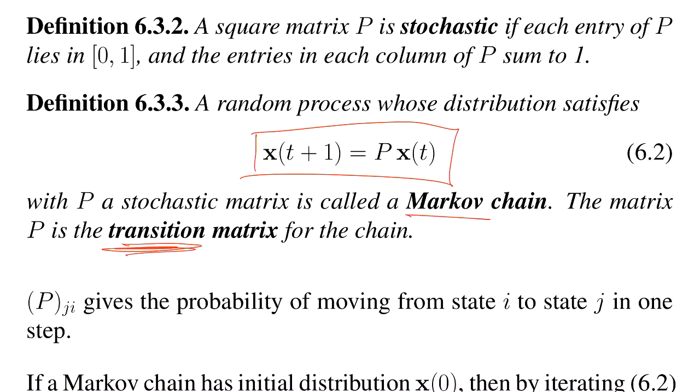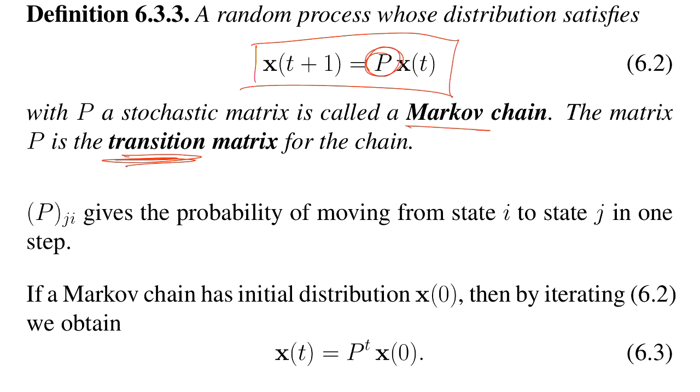So the difference between stochastic and transition matrix is, I guess, a question of how you use the word. All transition matrices are stochastic. Right? Stochastic is just saying all of the columns are probability vectors. Right? So all transition matrices are stochastic. But when you talk about a particular Markov chain, you ask the question, what's its transition matrix? And its transition matrix is the stochastic matrix here that turns up in this recurrence. Okay?